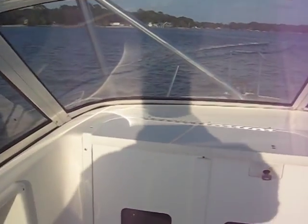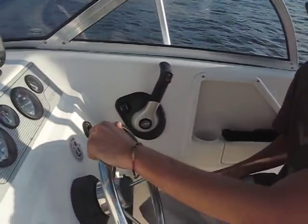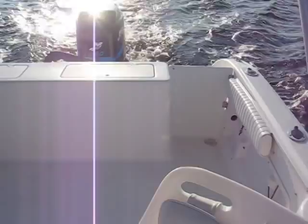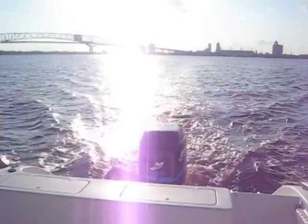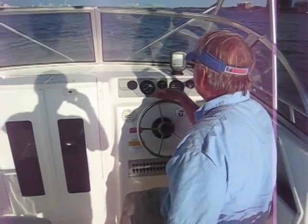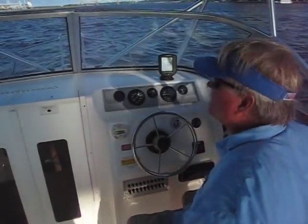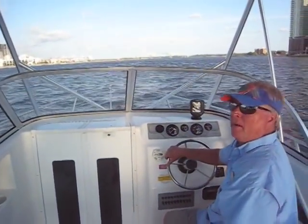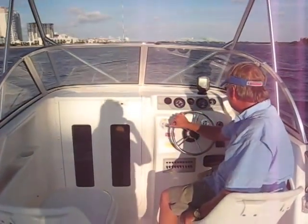Sea Fox just did a nice job laying out this huge 21-foot boat. Really nice. Okay, she's got a good charging system going. We're sitting here idling, she'll idle just in gear at about 800 RPM. Fuel gauge works.